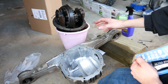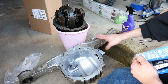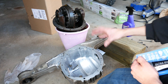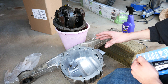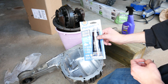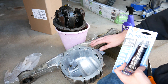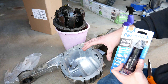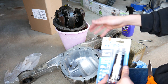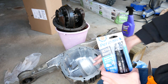Now you want to get your diff set up somewhere easily accessible so you can easily put your carrier or cover on. If your diff is already installed in your car and you're just putting a cover on, it's often a lot easier. The process is: put RTV onto your surface, assemble your part and hand tighten it down, wait an hour, then torque it down. Let's crack this thing open and get it on the surface.